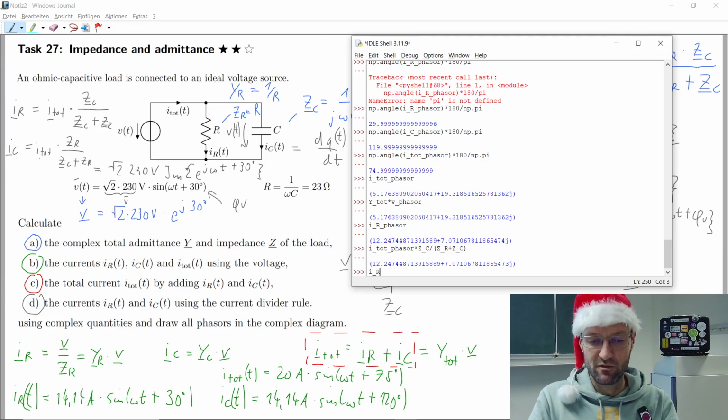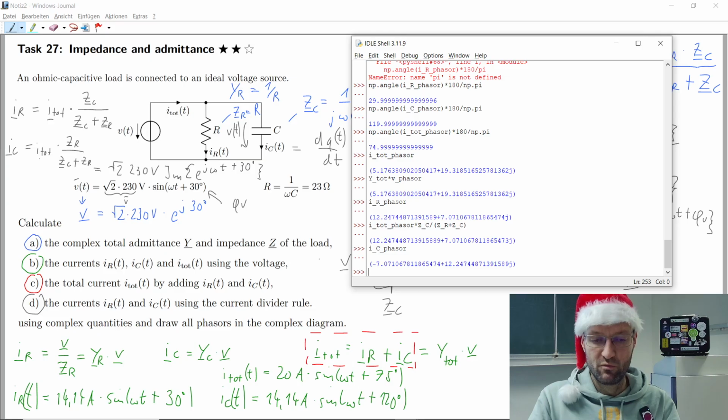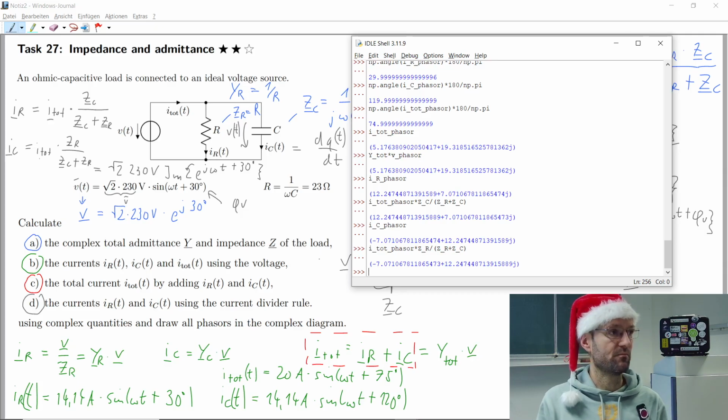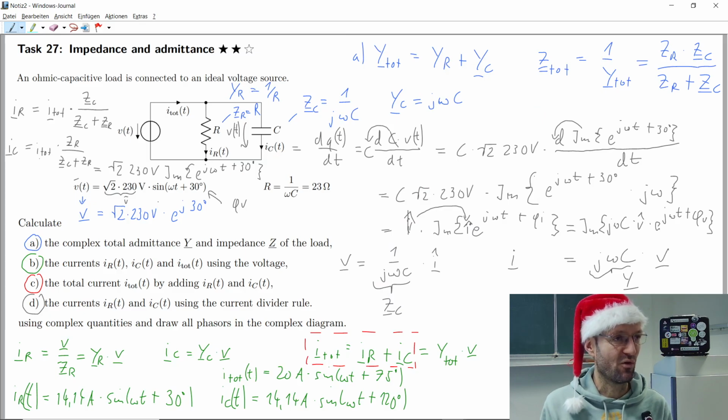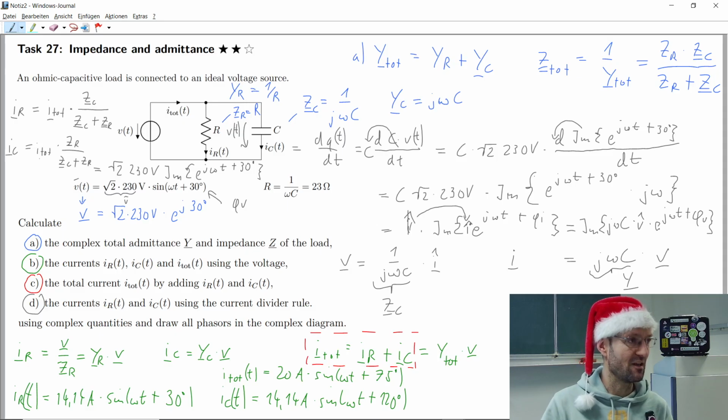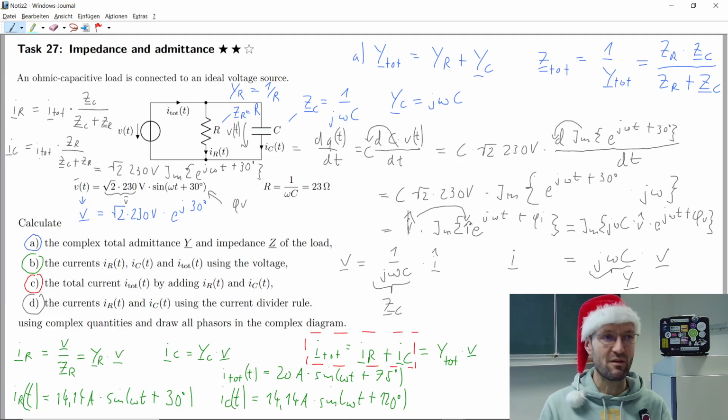And if we take IC as the phasor, we had this value before. Now if I copy my voltage in the current divider equation, change ZC into ZR, then we also get the very same values there. And this is now the nice thing and the magic of doing these calculations. Everything that you have learned before, mesh equation, nodal equation, Ohm's law, voltage divider rule, current divider rule, superposition theorem, nodal voltage analysis, mesh current analysis, everything will work as before. You just have to deal with complex numbers.